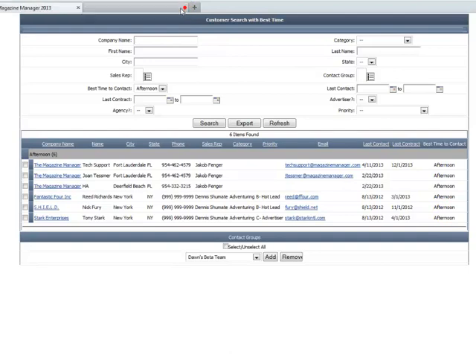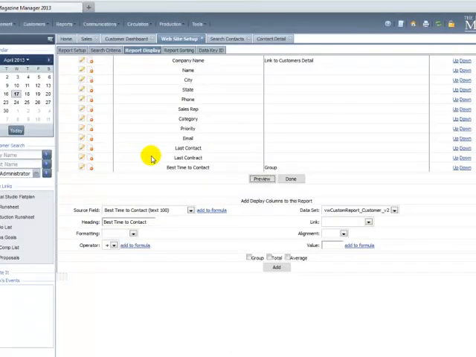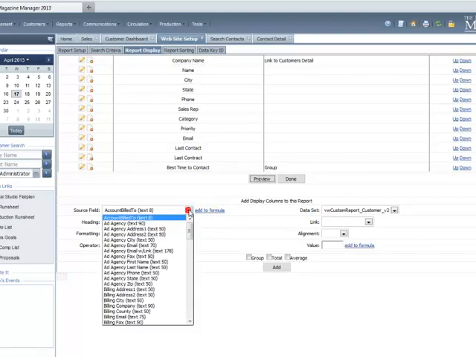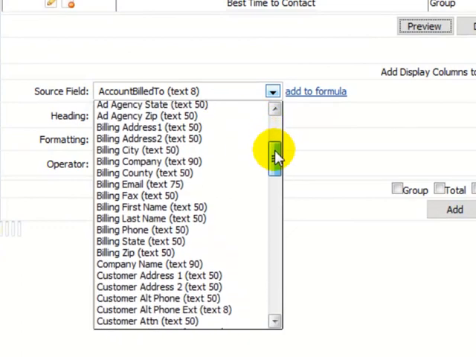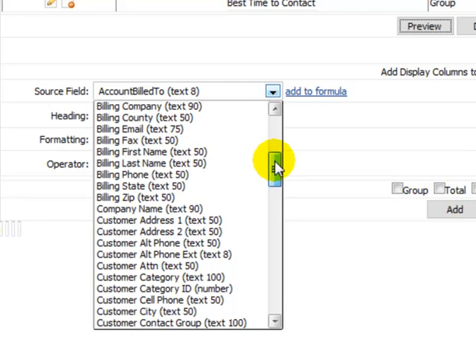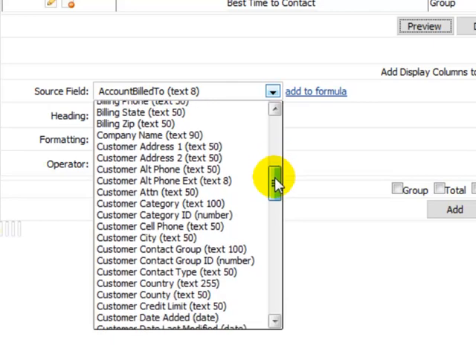So as a new user of Flex Reports, I'm going to tell you now, your most challenging thing will be to learn the data set, learn what kind of fields are available. If you see a field here in the source field, custom report customer data set, when you look at the custom report customer data set, this is our V2 standard data set. And the data set simply means from all of the tables and all of the fields that are related to a customer report, let me see what we can put in a report. And your biggest challenge again is going to become familiar with what all data is available to even be used in a Flex report to either search by or even to display on your report.